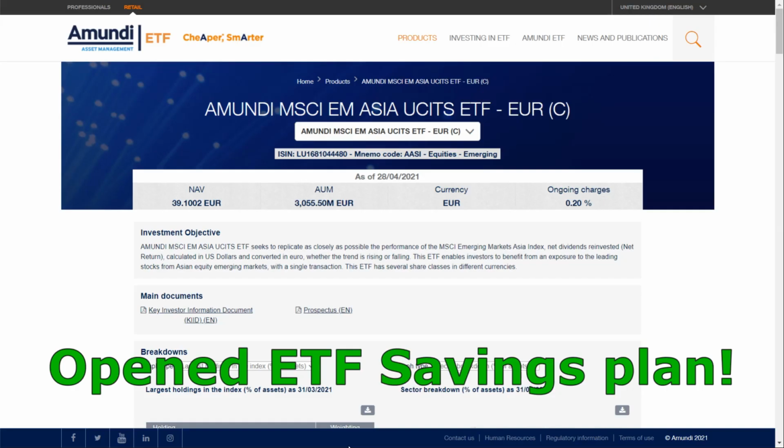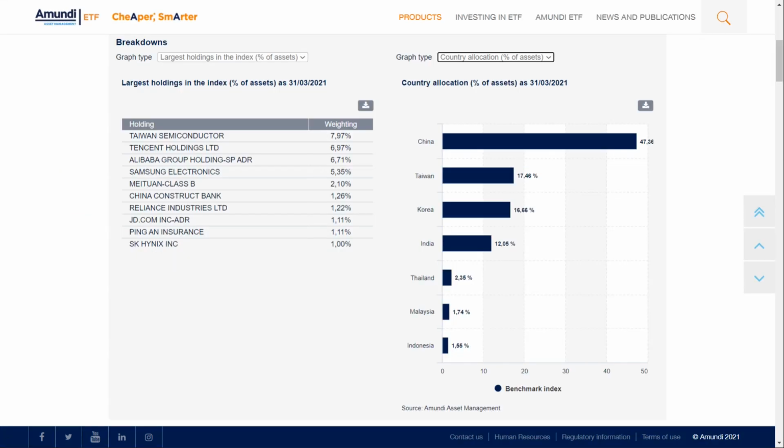And then lately I bought also an ETF. I bought a Amundi MSCI Asia in a way of a savings plan. I will put in here €150 every month. I also will participate in Asia. So now it's not just a German and European portfolio, but also a little bit of Asia. And here you just see which are the biggest holdings in this ETF. A lot of the investments go to China, but also to other parts of Asia.